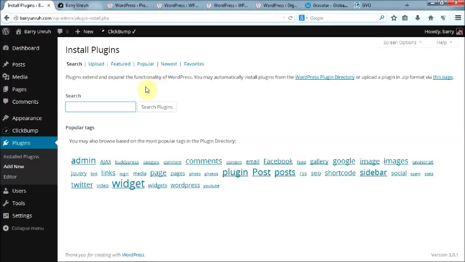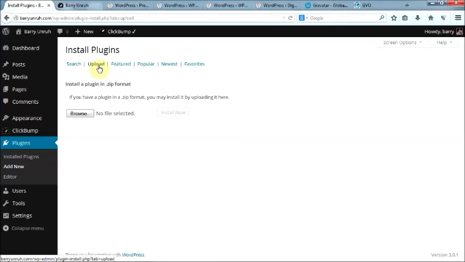And the first one I'm going to install, I actually need to upload. It comes from ClickBump. Now I'm going to install it and show it to you just so that we've installed it. We're not going to talk about this one at all today until we get on to the SEO portions in a few days. It's a special plugin that allows us to control our content, get our keywords to the right density, and make sure we get our headings correct for the best search engine optimization possible so we get ranked as high as possible.